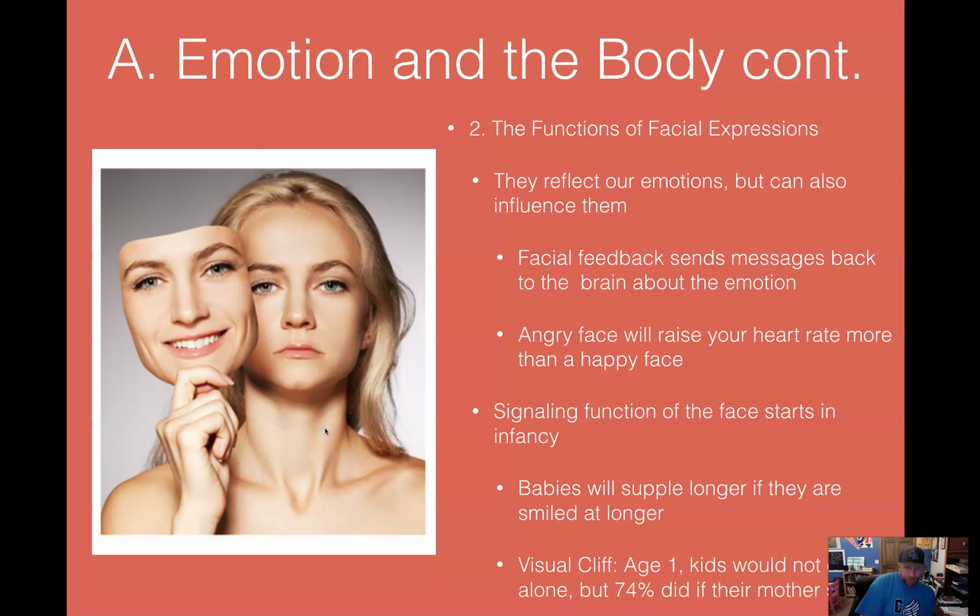The visual cliff at age 1: they put kids on the table and they would crawl, and there was a plexiglass, so they didn't fall, but they would crawl right across. By age 1, they would not cross alone, but 74% would cross over the visual cliff if Mom was there and smiled, which is pretty interesting, actually.